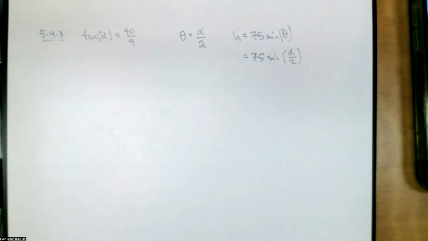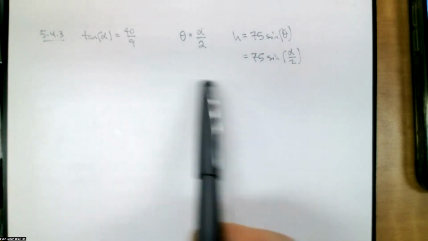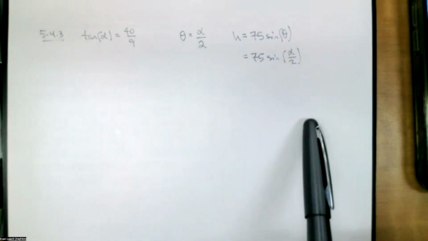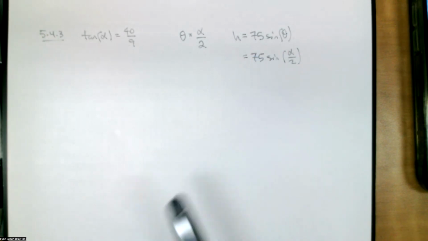But if we spread that out all over the place and add one challenge on top of it, tangent of alpha is 40 over 9, find 75 times the sine of alpha over 2, right? So this problem with the farming is not taking this general problem and saying, when is anybody ever going to make this calculation? Probably never. It's not about that. We know how high the bin is. That's probably something that we know already, right? We know already what the answer is.